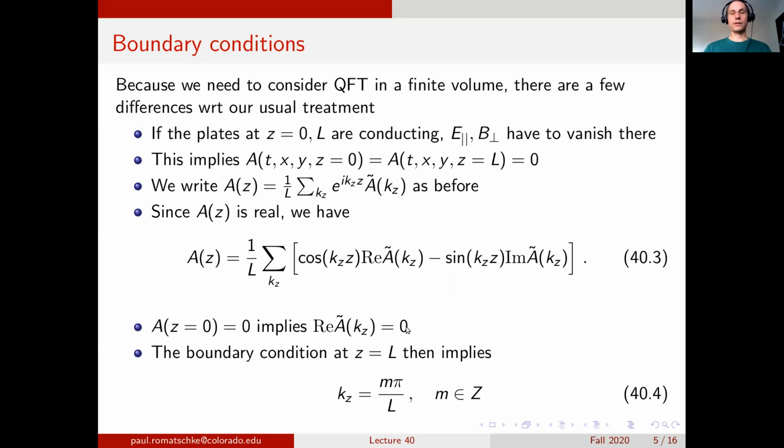And the other boundary condition is that the gauge field A has to vanish at Z is L. So this term we already talked about, this is gone. And sine of KZL has to vanish too. So that means that since the imaginary part of the Fourier transforms A tilde have to be arbitrary, that can only be accomplished if sine of KZL has to vanish. And that gives the condition that KZ is discrete. It's given as multiples of pi over L, where the multiple we express as m is just a number in the integers.